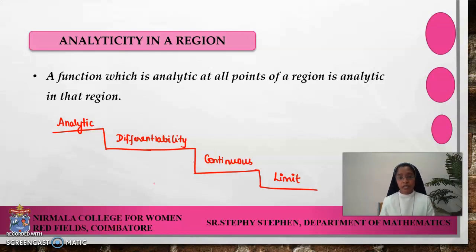But the other way applies. If a function is analytic, it means that it should be differentiable. If the function is not differentiable, you cannot talk about analyticity. If a function is not continuous, we cannot go to the next step, that is, we cannot talk about differentiability. So I hope that these concepts of limit, continuity, differentiability and analyticity are clear for you to an extent.